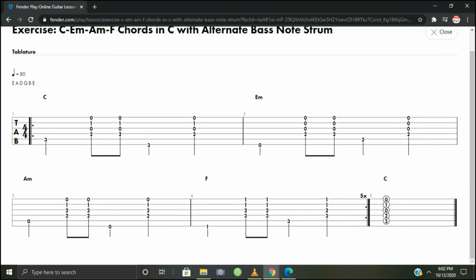For our fret hand, we have 4 chords in this exercise. Let's review the chords as well as the placement of their roots and fifths. Starting with your 1 chord, your C. The root note is located at your 3rd fret of your A string, and you're playing that with your 3rd finger. And its 5th is located at the 3rd fret of the 6th string. Also play with your 3rd finger.